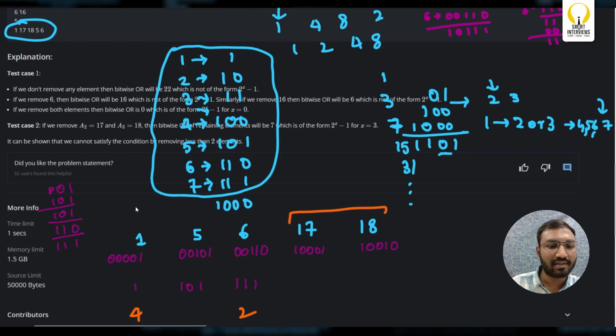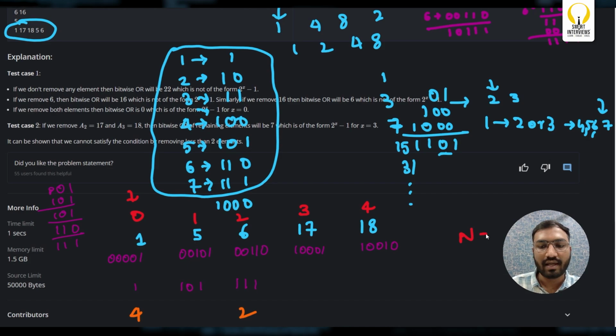Now, how to directly get the answer? If you are at 0, you got the answer as 4. N equals 5, I equals 0, that is index equals 0. Can I simply say this is n minus i plus 1? You can check for this case as well. 5 minus 2 plus 1, which is 3, which is equal to 2. We got 2. So we can directly update the answer to n minus i plus 1 once we get our OR equal to 2 power x minus 1.